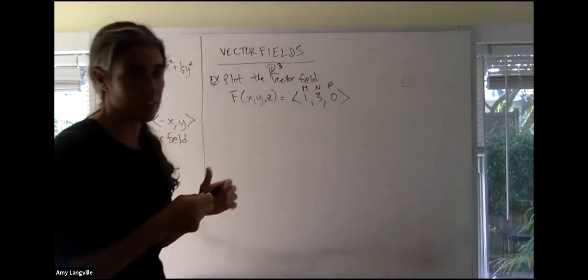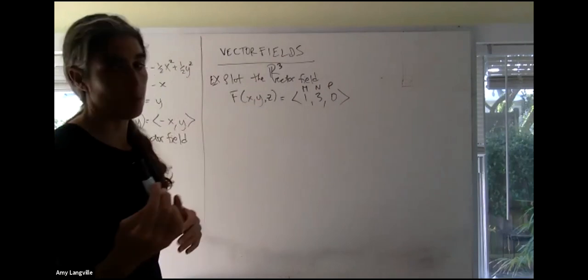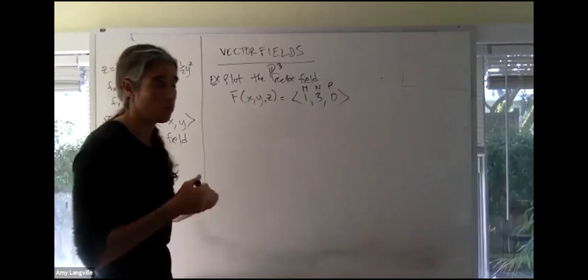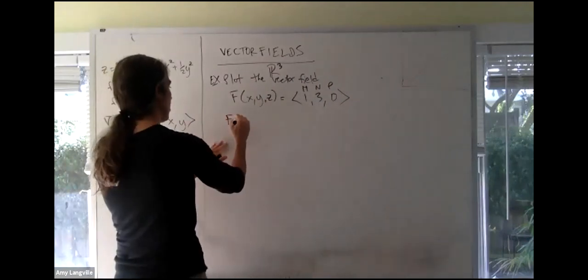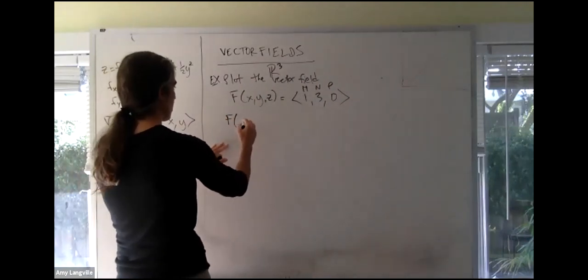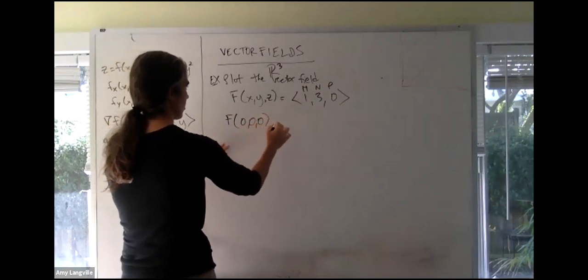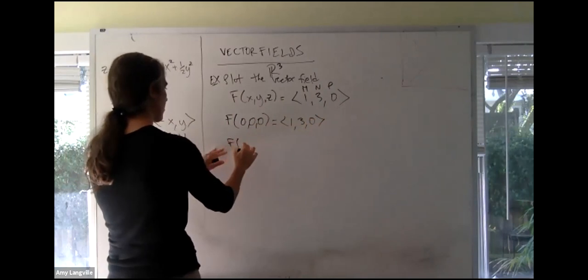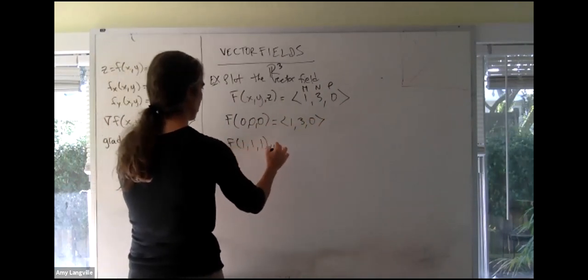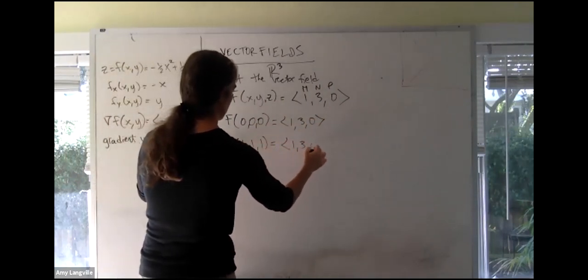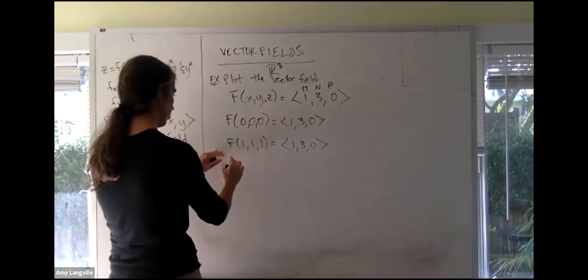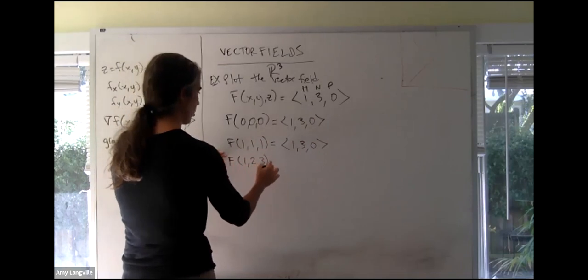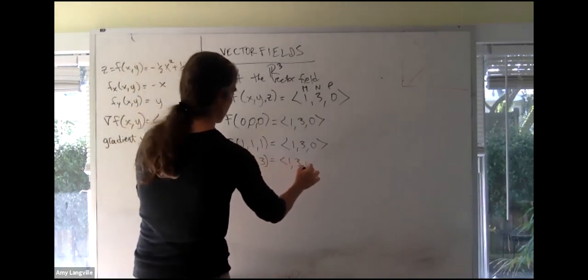We get 3 inputs, and now we get an R3 vector field. And the idea is to sketch it, get an idea of what it looks like, and then we'll use a tech tool to check that. This is a really basic one because the same thing's happening no matter what I put in for the point of interest. So maybe 0, 0, 0 at the origin, you still get the vector 1, 3, 0. At the point 1, 1, 1, the same thing happens, 1, 3, 0. So this is a constant vector field, a really simple one, which is actually why we can draw it. So if I try 1, 2, 3, I still get 1, 3, 0.